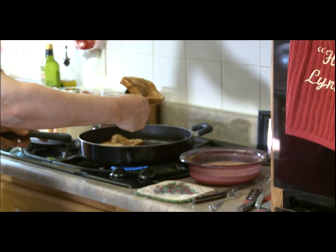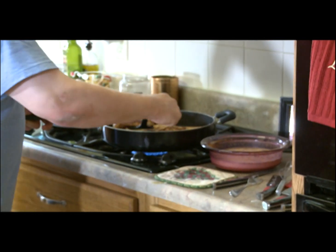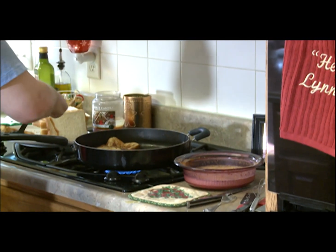So, like I said, you want to put them on there. You want to get just a nice little toast on there. Here, we'll put one here, and we'll cut them. Here, put that there.